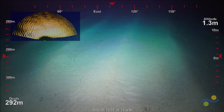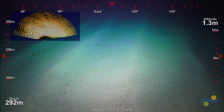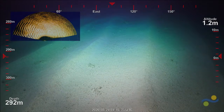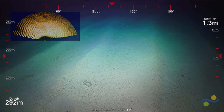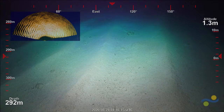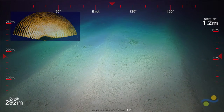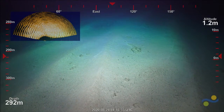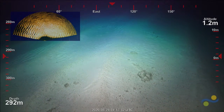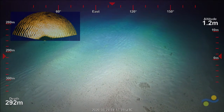There's an inset of the scanning sonar up on the picture here, and you can see all these lines. These are the crests of the dunes around us, and the scanning sonar is scanning across the seafloor on that arc, probably about 70 to 80 degrees either side of the SuBastian. So even if it was really murky and the water was so clouded with sediment, we could still navigate and look for features that might be a hazard to the SuBastian. But we also use it to guide us towards large rocks. If we're seeing large rocks in the scanning sonar, we can drive towards them to see what's attached to the rocks.